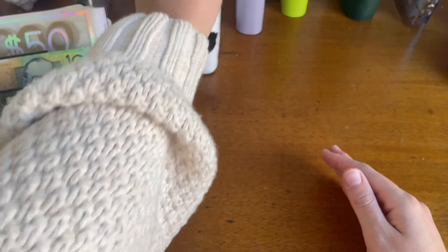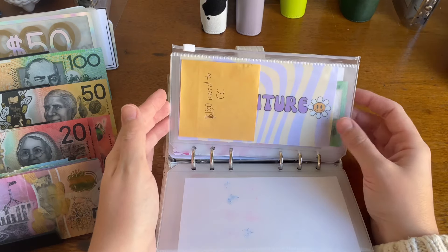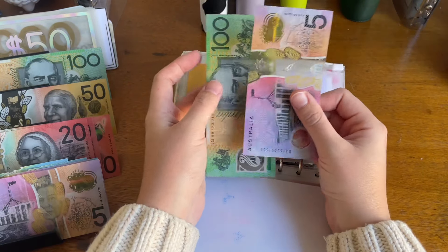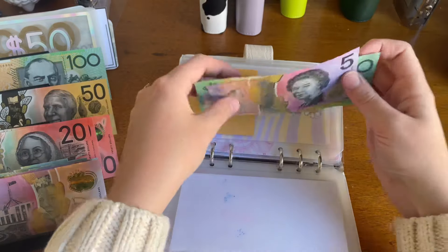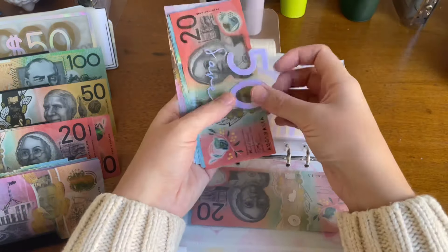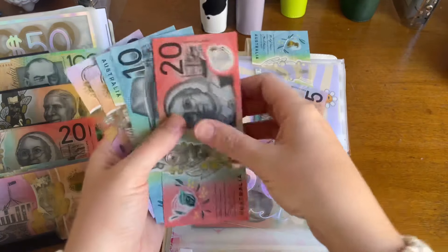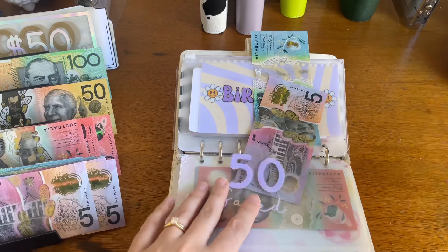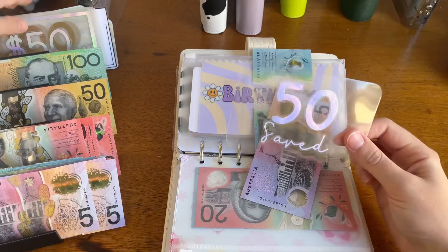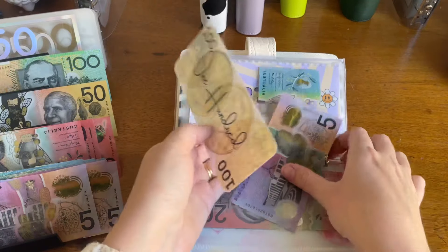This binder is completely empty at the moment, so we'll skip that. In my personal binder - Splurge is empty, Shopping just has $20. I've got a note here that I need to unstuff $180 for the Olivia Rodrigo ticket that I bought, which is super exciting. I only have $105 in here at the moment, so once that builds up a bit more I'm just going to leave that in cash. Birthday: $50, $70, $80, $90, $100, $105, $110, $115. Let's keep $15 and put $50 in the bank. So we're going to change this $50 for $100 if I have one. So that's $115 still in there.